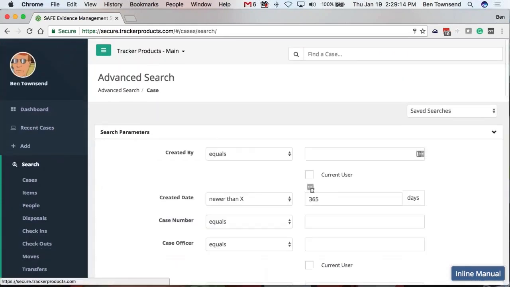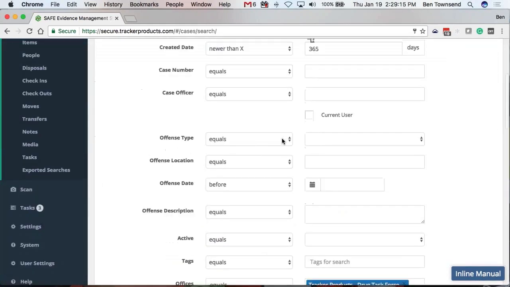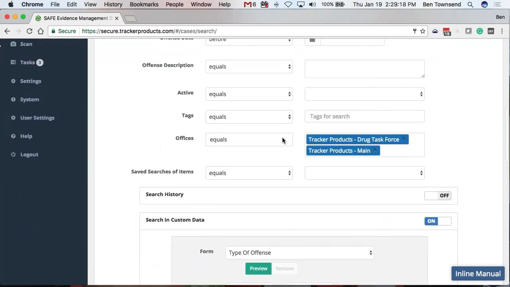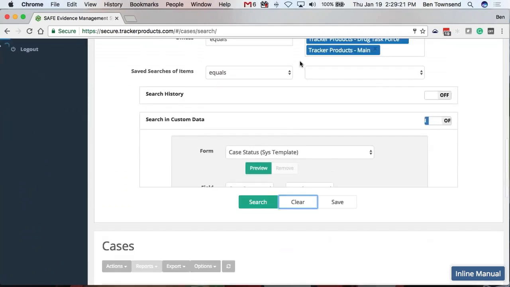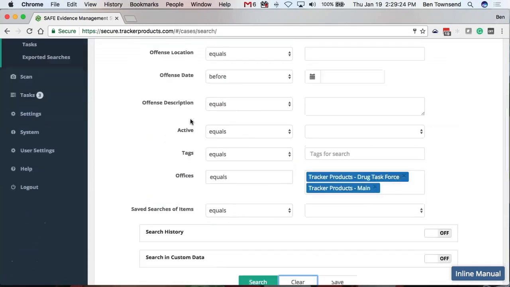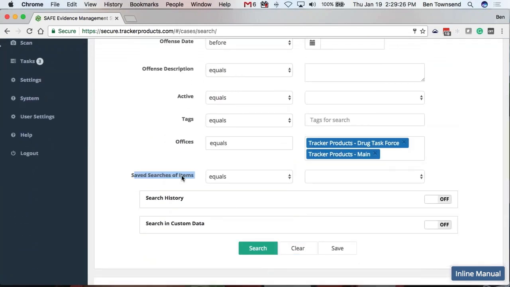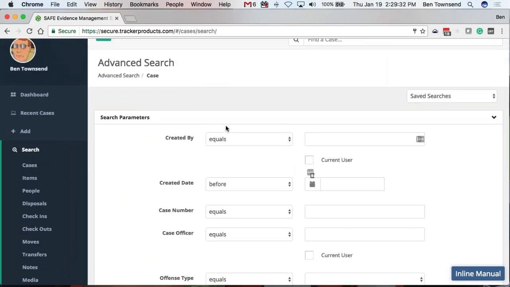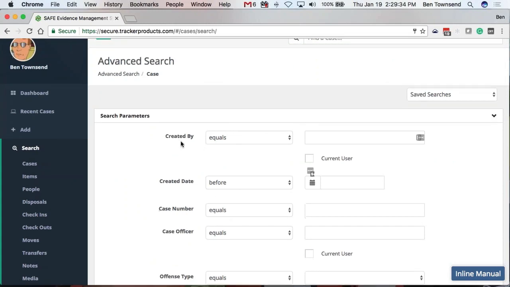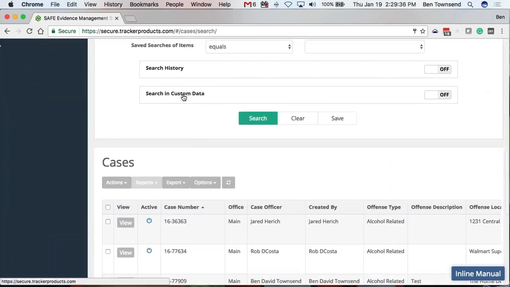Okay, so the medium level effort that, at the beginning when I talked about basic searching, to me, basic searching is using any one of these fields up at the top above the history and the custom data searches at the bottom. Any one of these standard fields up at the top, that should be basic. Everybody should know how to do it. The medium level stuff is when you start stringing in custom data forms and your history searches.